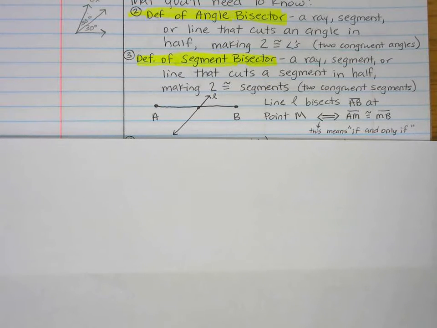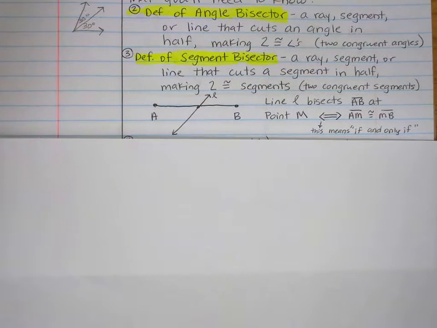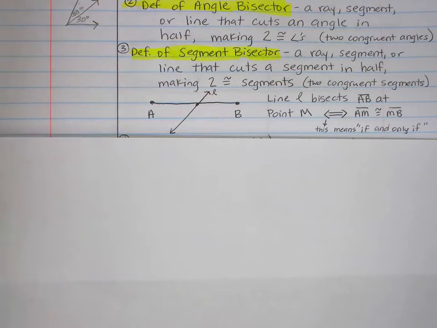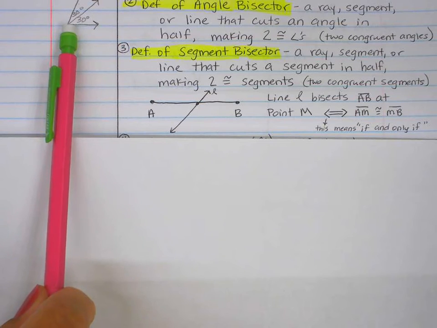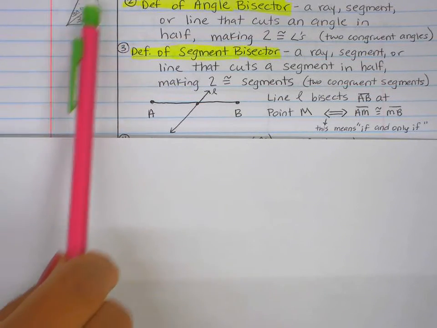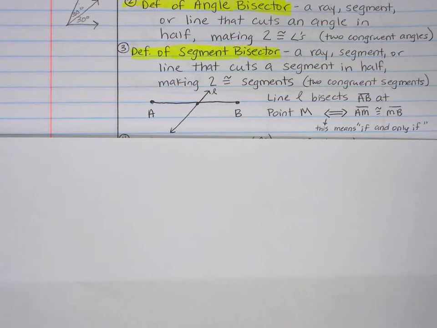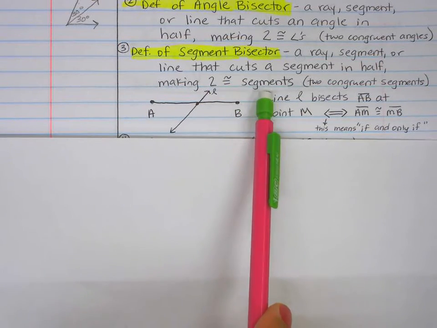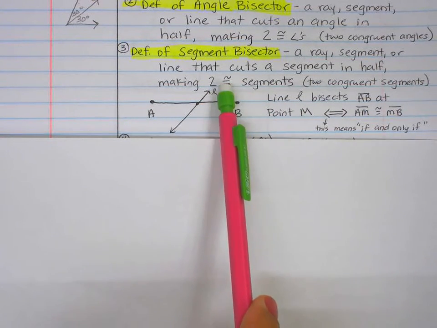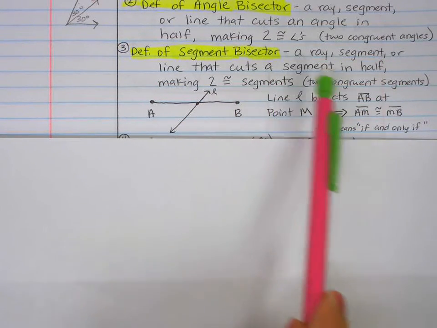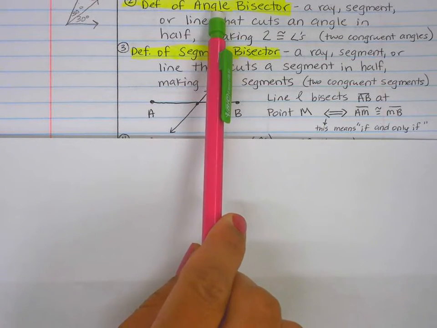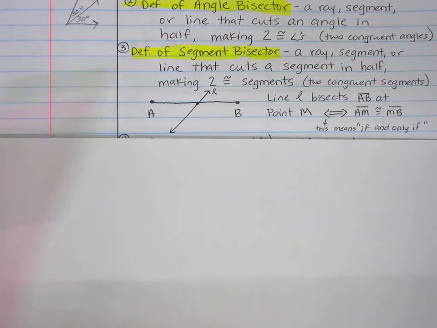So it is kind of like the angle bisector. It is a ray, segment, or line that cuts a segment in half. That's what I always think: it cuts it in half. Like this one up here, if it was a 60-degree angle and it has a bisector, then it's 30 and 30. It cuts it in half, divide by 2, basically. So you get making 2 congruent segments. And I wrote it out so that you know what that symbol means. 2 congruent segments. So a segment bisector, you get 2 congruent segments. Angle bisector, 2 congruent angles.